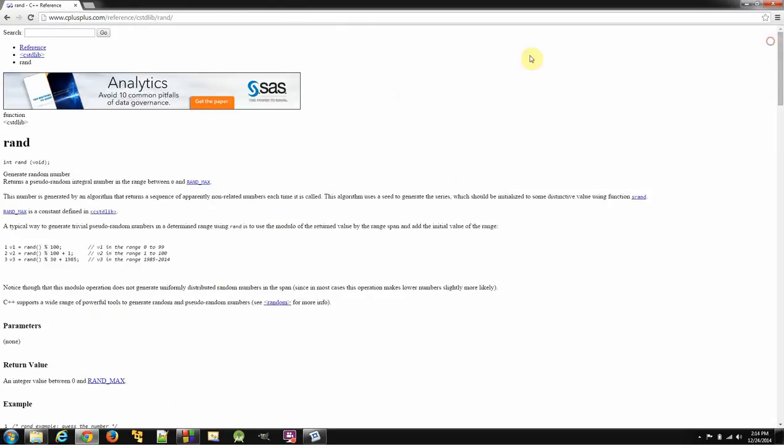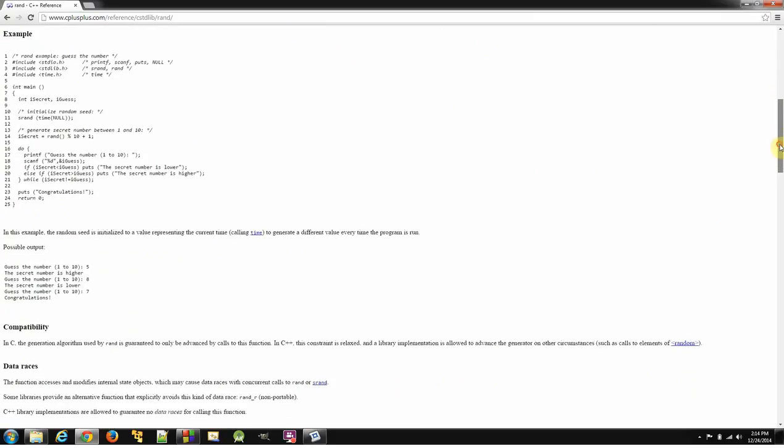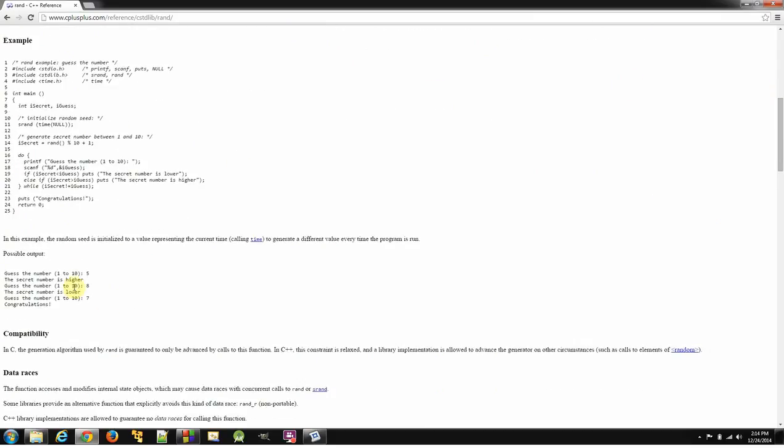In this case, I typed in random, and I ended up with this function called rand, and you can see it here. It's called int rand void. And if you just look through these documents, you can see how you can use this library and these libraries to create a random number generator. It's really quite simple, and they spell it out for you right here, how easy it is to get your program to spit out a random number. Well, about as random as you can get anyways.